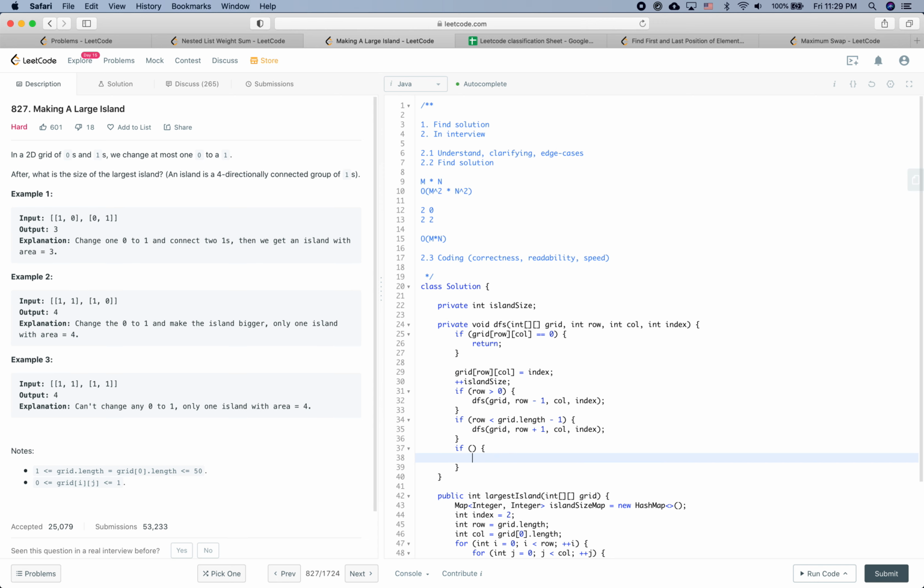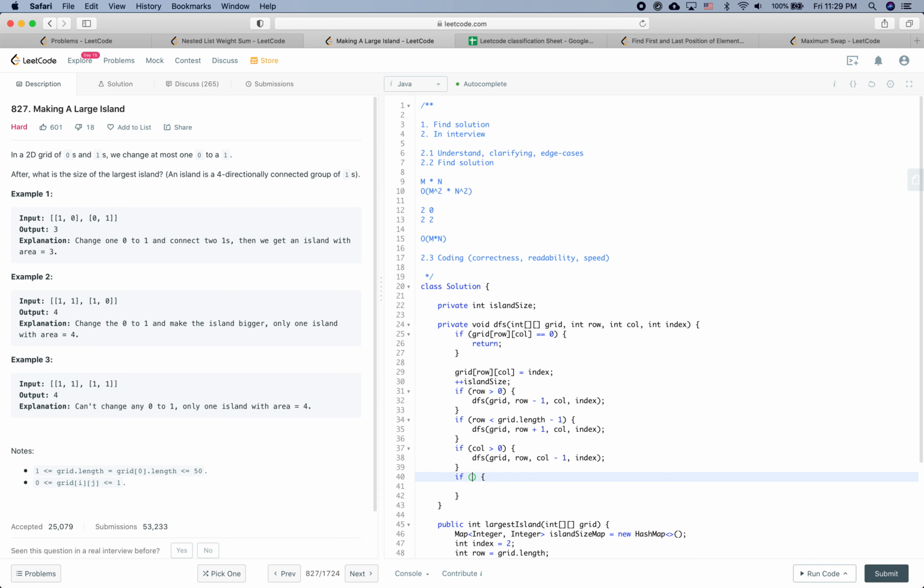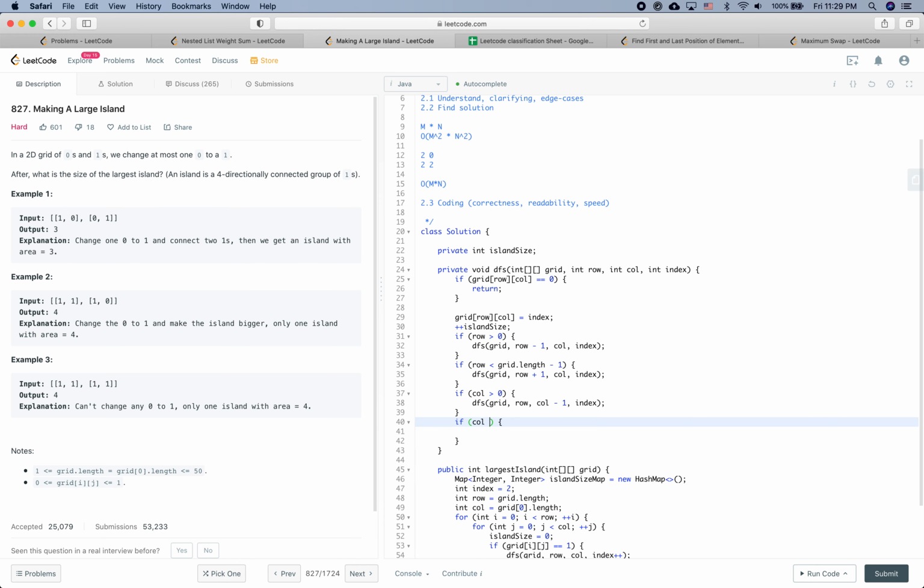If column is larger than 0, then we call DFS grid, row, column minus 1 and the index. So we are trying to expand to all 4 neighbors.